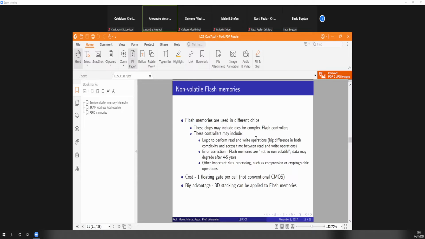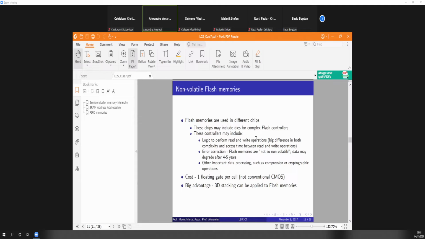I've worked with people who made a startup for LDPC for flash memories. That startup is doing well, and I think it's now at something like a $5 million valuation.